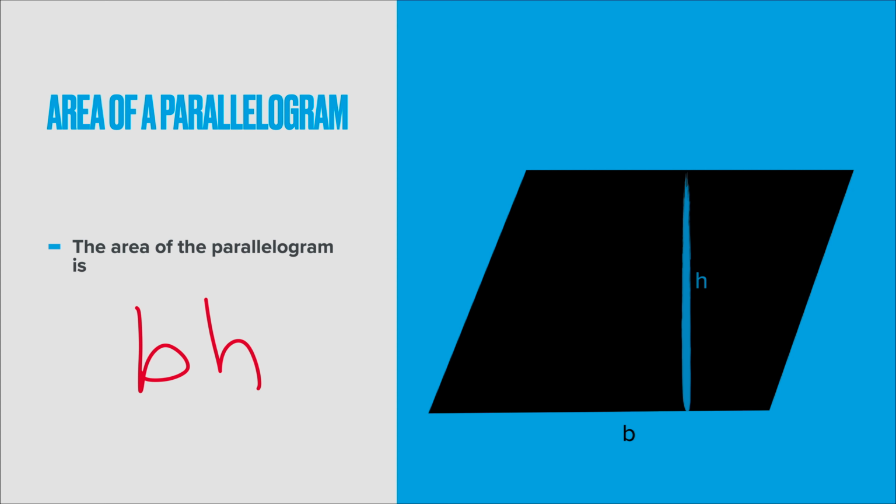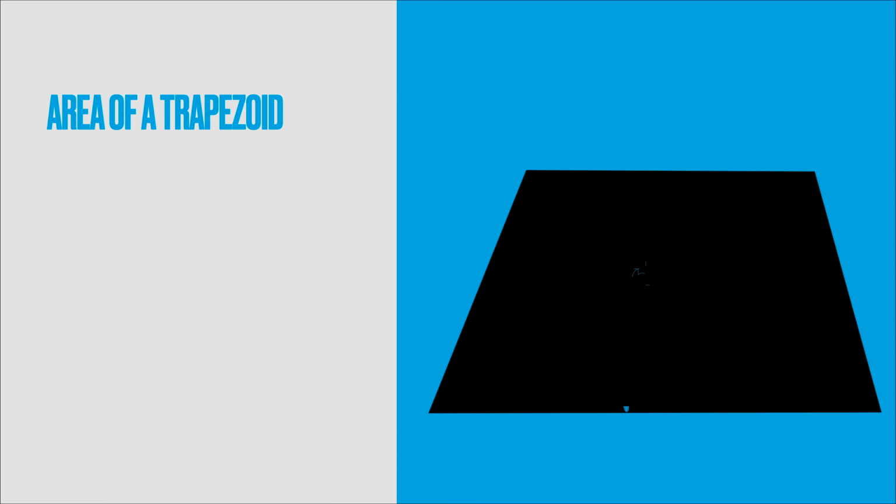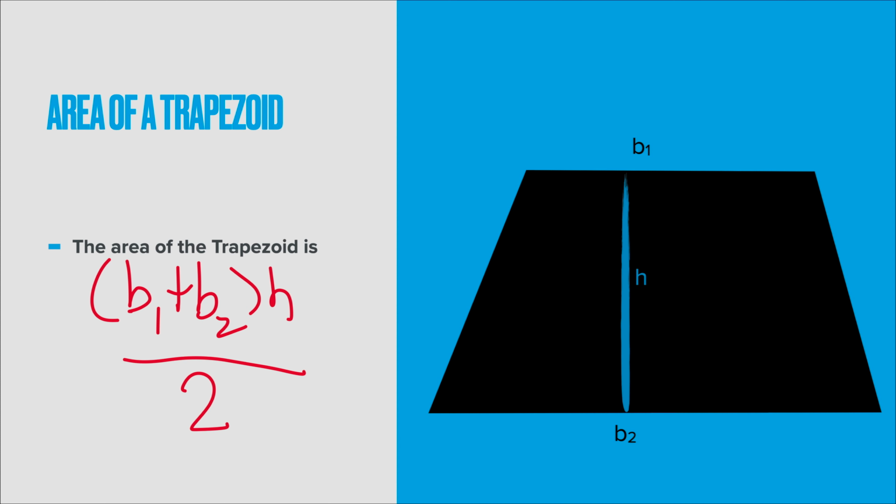So now, though, let's talk about what happens if we have a trapezoid. So if we have a trapezoid, which once again looks like this, we still have our same height that we've been having before, but now we don't just have one base up here, we have a second base down here. And the thing is, it's not going to be the full size of a parallelogram or a rectangle with that size base. It's not going to be the size of a rectangle or parallelogram with this top size base either. It's going to end up being the average of the two. So we have to add them together, multiply them by the height, but then divide by 2. So the area of a trapezoid is base 1 plus base 2 times height divided by 2.